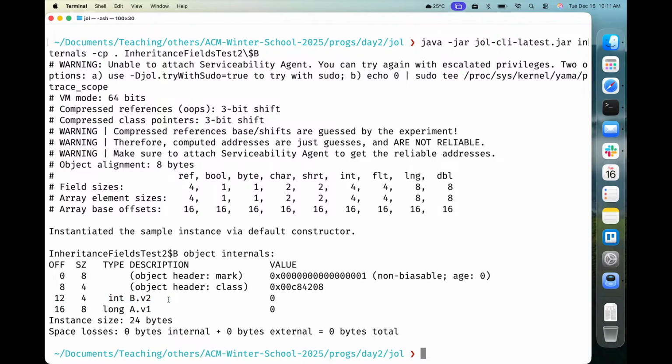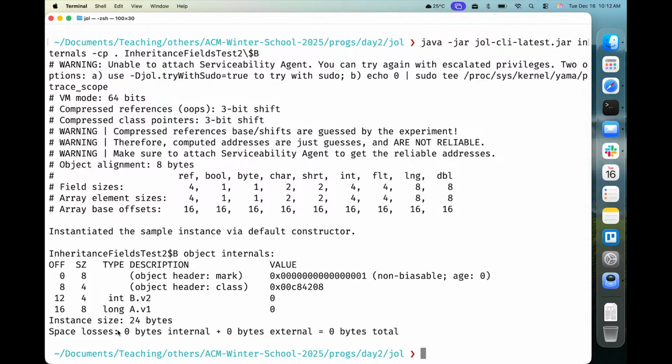Okay. So one thing to note is that if you are using something which is less than Java 15, I mean a version of Java which is until Java 14, Java 8, 9, 10, 11, 12, 13, 14, any of them, you would not see this happen. You would see that first it lays out the parent fields, then it lays out the child fields, which means there will be a 4 bytes gap over here. And then since the integer field is 4 bytes, there will be an external gap for 4 more bytes. So the size of this class B object for a Java version prior to 15 would be 32 bytes. Okay.